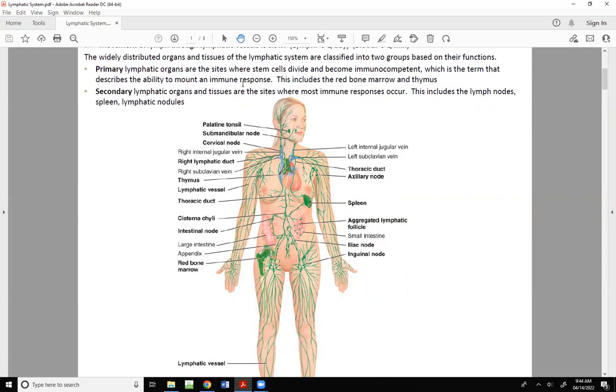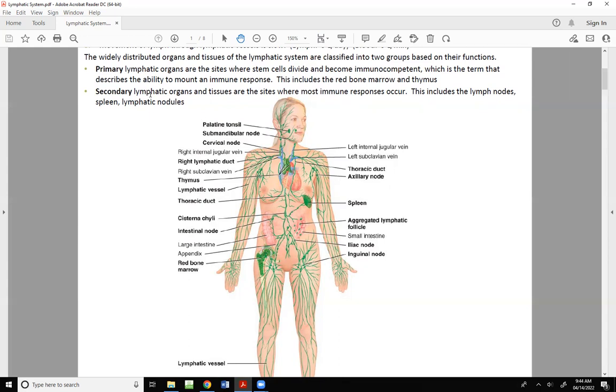Okay, think of them like soldiers joining the military. I always tell students, think of the primary lymphatic organs like basic training, which is where a soldier goes once they've joined the military and they get trained in those specific things, whether they're in the army, the navy, whatever. They get their specific training and then they're ready to go to battle. The training for these lymphocytes takes place in our primary lymphatic organs, and that includes the red bone marrow, which we've mentioned before, as well as the thymus, which we've also touched on just briefly back in our endocrine lecture.